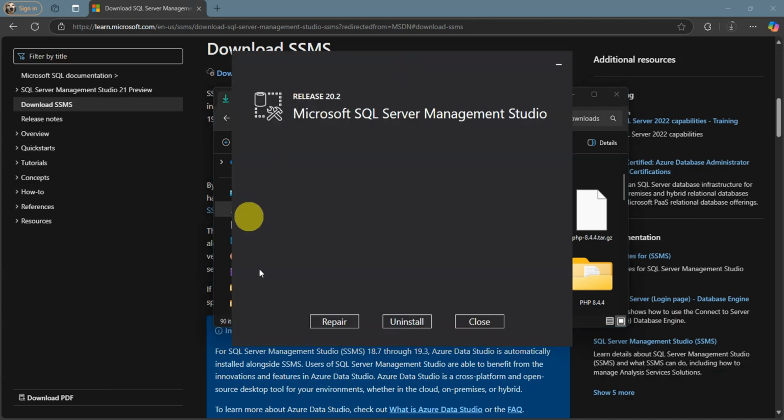So as you can see, it is already installed onto my system. That is why you're seeing this screen. But if it is not onto your end, then there should be an option in here to click install. So you'll just have to simply click on install and then run the installation for that. Wait for a little bit. And once done, you should be able to see something like this as well. So since this one is done already, we'll have to close this one out and proceed to the next steps.